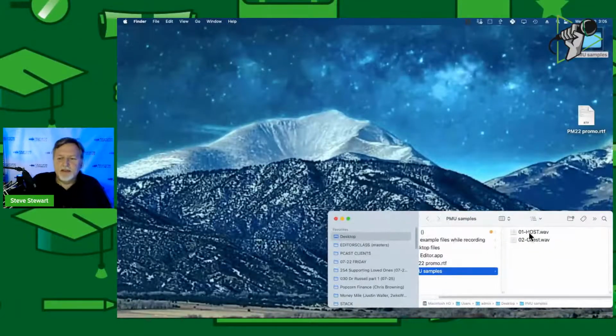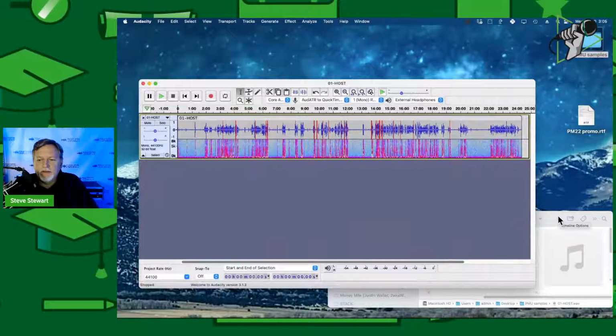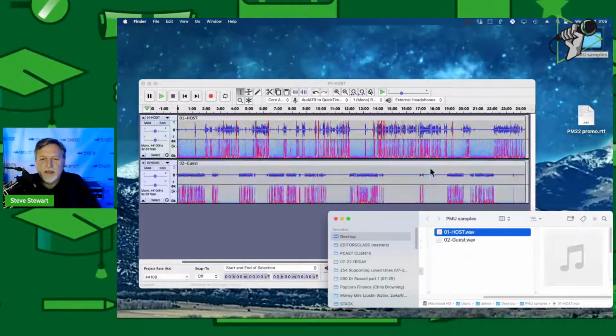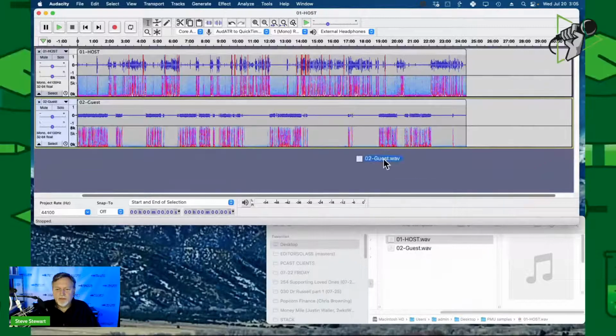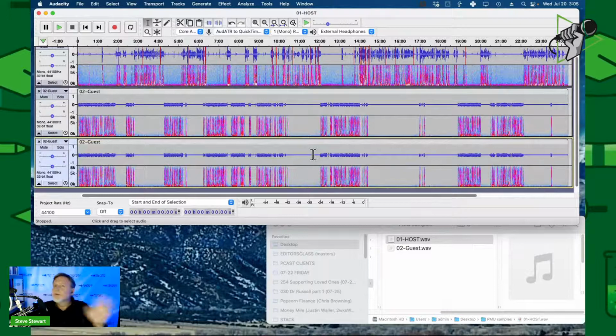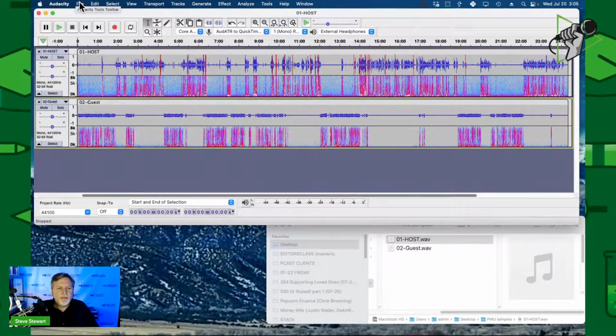I'm going to bring in 2 raw recordings into a brand new Audacity project. And if you notice, I just dragged and dropped this one right in there, and I'll do it again. I just drag it in the window, pops it open. Real time saver. Anything you can do to not go up to the menu bar here at the top of the screen is going to save you time. And I might share you some tricks on that as well.